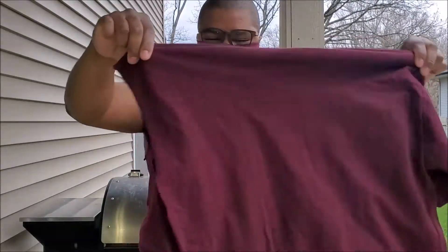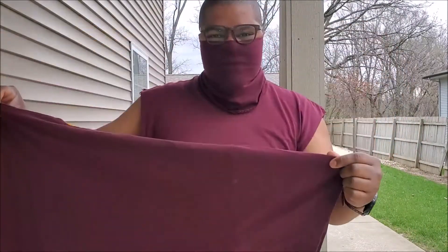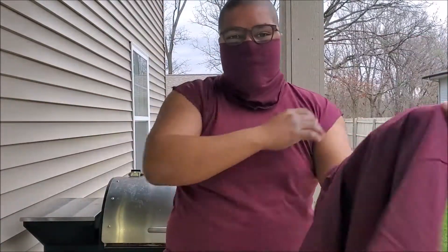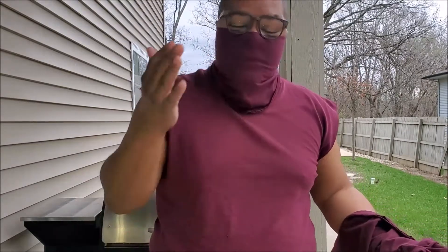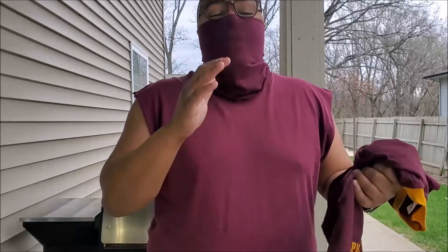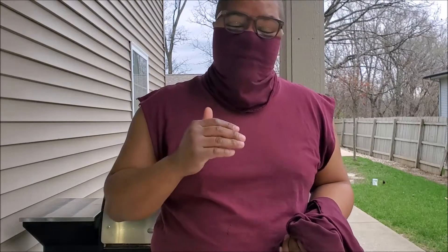Take a t-shirt, cut it up that way, and you've got yourself an easy mask. Cut the other side up too — essentially, that's it, video over. You've got yourself a nice mask. Put a hat on, go to Walmart, go to Kroger — I don't care. Cover yourself, keep yourself safe. I don't want to smell your breath, I don't want to catch your coronavirus. This is the best way to do it.